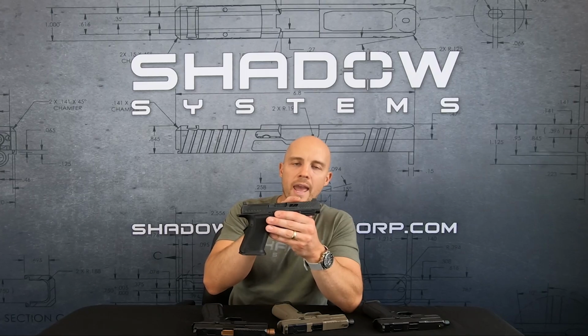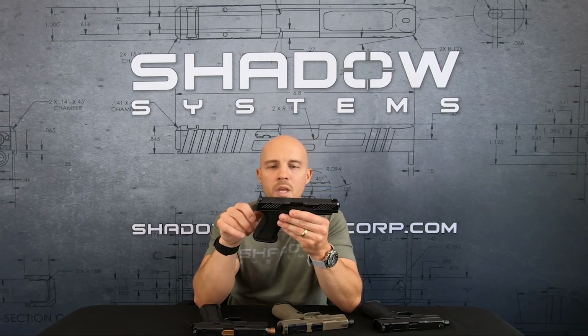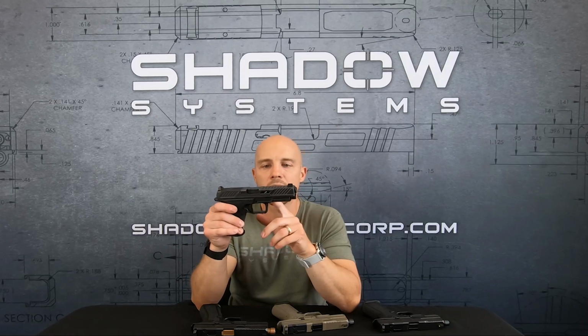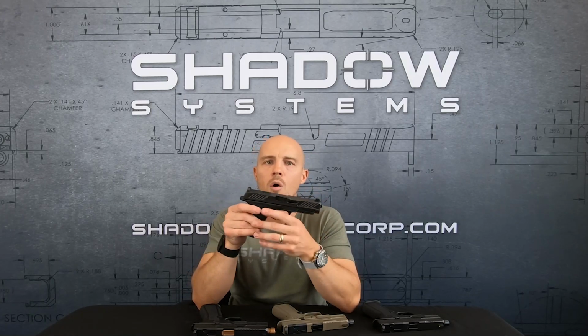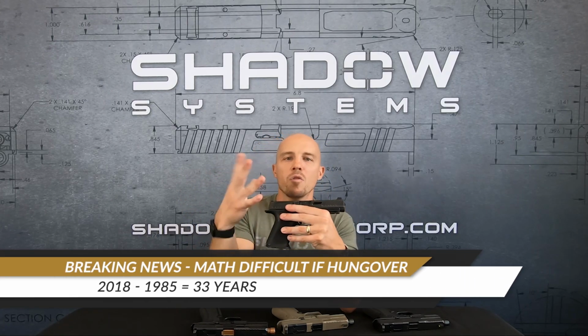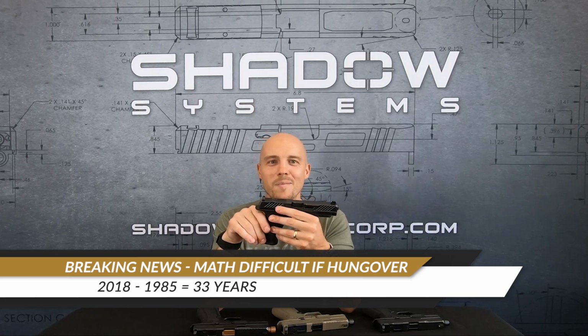Okay. The only other comment, I guess, would just be around what other features are on the Elite slide. You've got a weight optimizing window cut, and you've got top serrations on the slide. So why would I choose Elite over Combat or Combat over Elite? Look, I think sometimes people look at slides like this that have windows on them and they think, oh, that means we're going to get debris in there and it's going to cause malfunctions. And okay, I'm going to just remind everybody that the Beretta 92, which armed the United States military for 23 years or something, has a window the whole way, right? So the whole slide is a window.